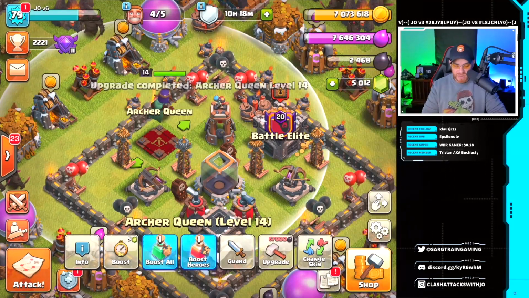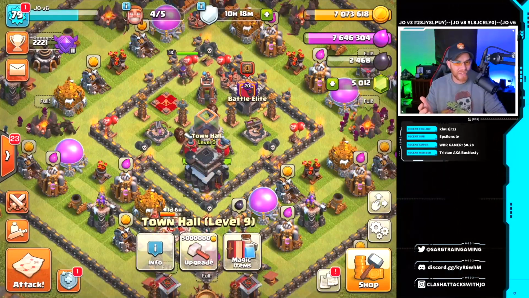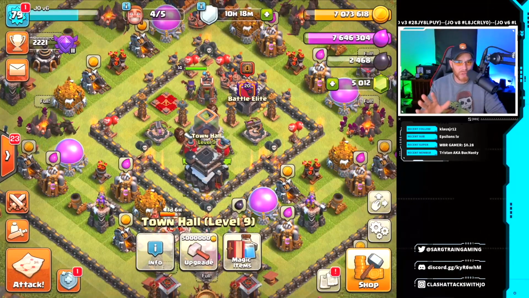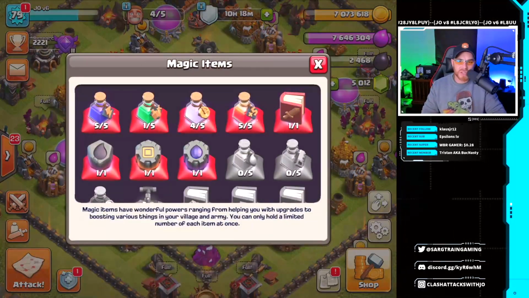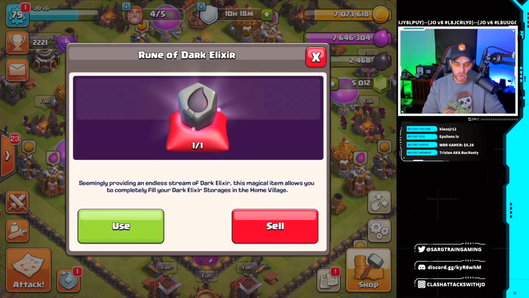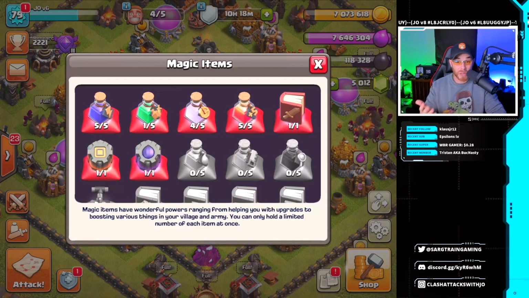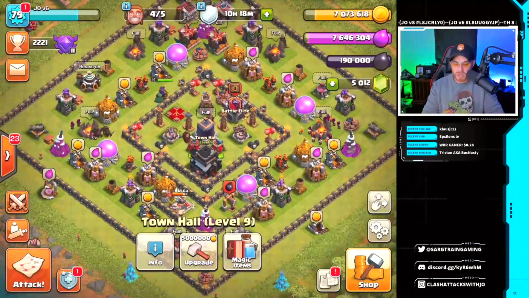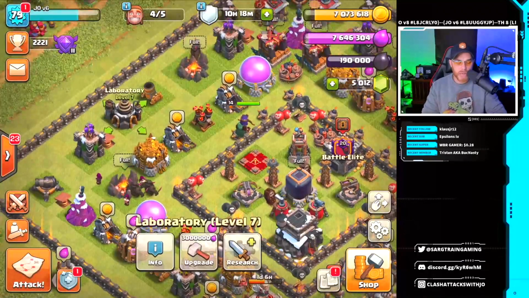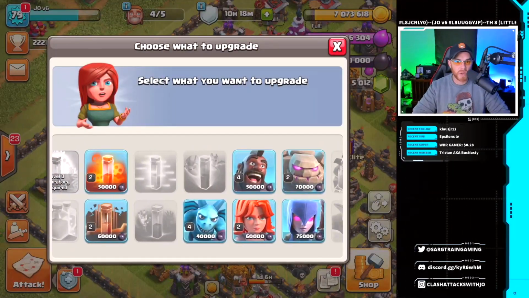Oh boy. Okay, so let's go check out what we got in our town hall. If you remember correctly, back in the Town Hall 8 series, we did do the gold pass. We've only done it once, and that was based on a poll and all the other good stuff. So I think we still have, yes we do have a dark elixir rune in there. We're going to go ahead and collect that. There's only 2,000 or 2,400 dark elixir in there, so that's about as low as it's going to get. We're going to fill that bad boy up to 190,000 dark elixir, and I think we're going to go over to our laboratory and pick an item to upgrade and use a book there to finish it out.